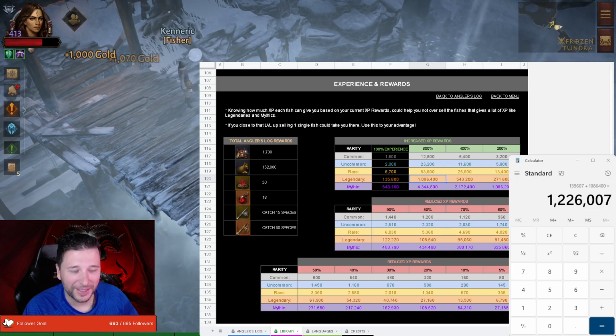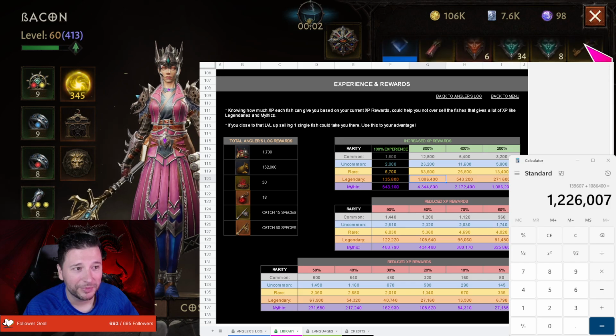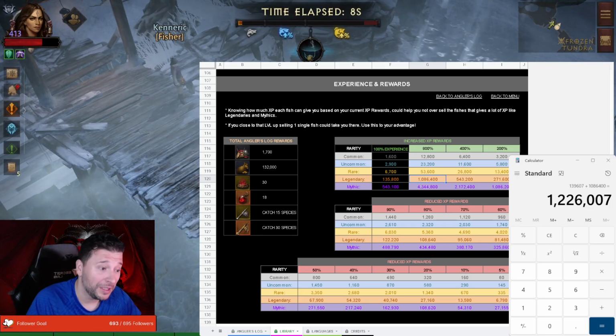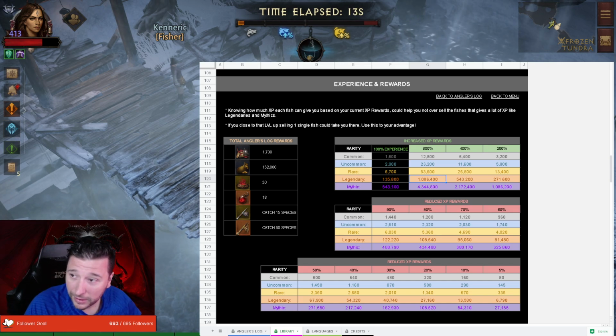So fishing is not necessarily the worst thing in the game. It can help you level up. It can help you get a lot of materials. It can help you get legendaries. And it's less stressful than doing dungeons. So this spreadsheet gives you this little cheat.